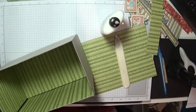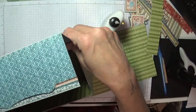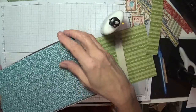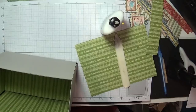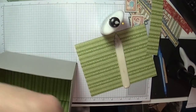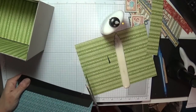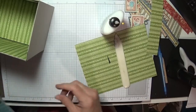Beautiful. Now the lid has got to be attached. Oh no, I'm going to have to attach it at the back. Definitely. And I'm going to have to make them a bit more shallow, otherwise they'll stick out the side. It's okay, it's my first one I've ever made. I'm a little bit short on that side. I might not need to trim that one.